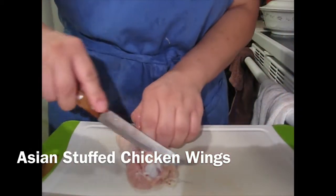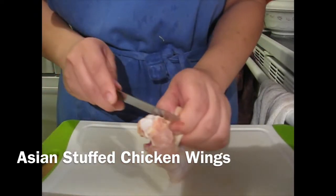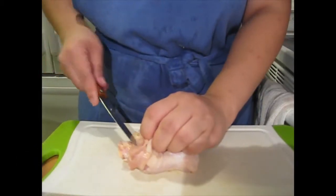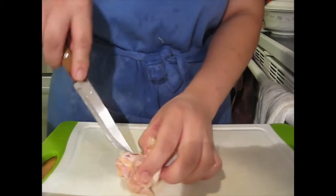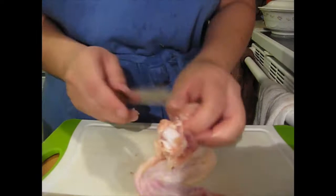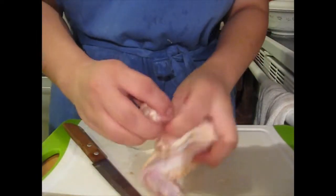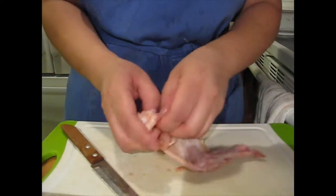Today I am going to be showing you how I do my version of the Asian stuffed chicken wing. What I start out with is my bigger sized chicken wing. I cut around the bone and release the ligament away from the cartilage, pulling the meat back as I cut, trying to just flip it inside out.